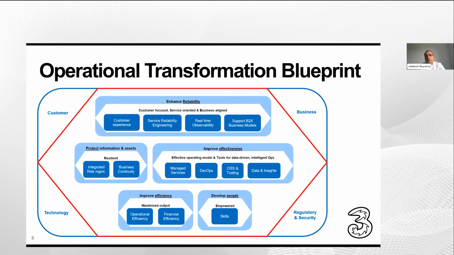Improving effectiveness, the strategic focus areas that form part of this to deliver this objective are, first of all, how do we optimize our managed services landscape? We need to continuously simplify that landscape. It's a complicated landscape not just because of the number of managed service partners, but also the interactions between those partners, which make it a bit complex for us to govern and lead the operations.